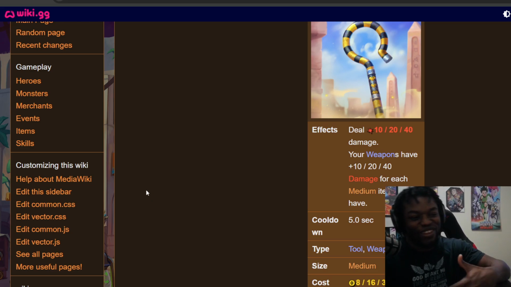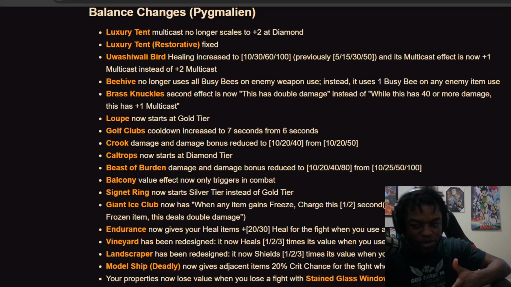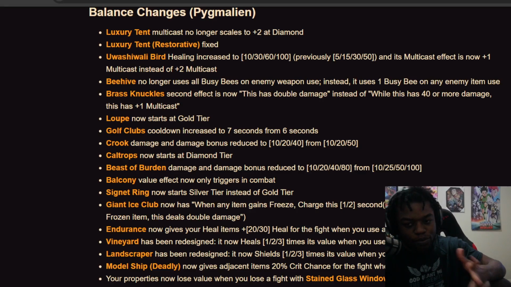So maybe they were like, oh, this is working very well, and they nerfed it. So the diamond is a little bit worse, but the bronze and silver is still pretty much the same. So it's not changed in the early game, but it does mean if you have diamond, it's a little bit worse. I didn't really do this build, but I saw it a lot, and it did do some work, and it was very annoying. So yeah. Next up, we have Caltrops.